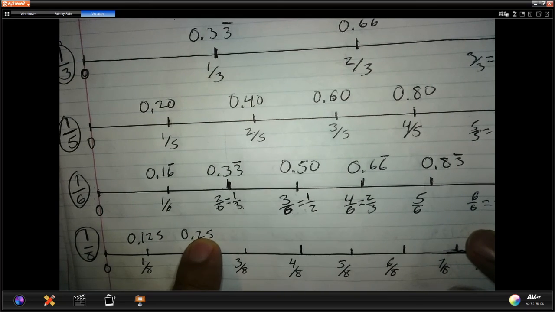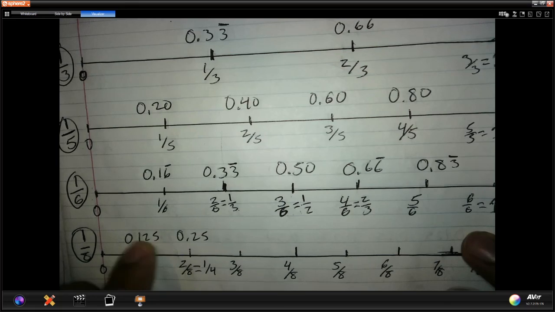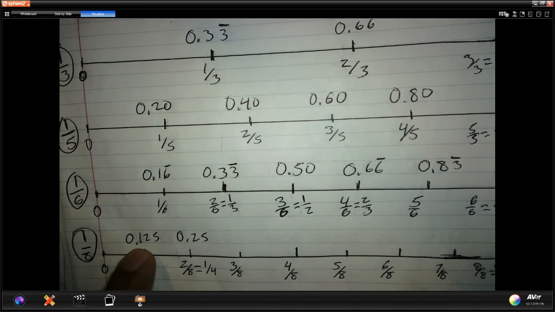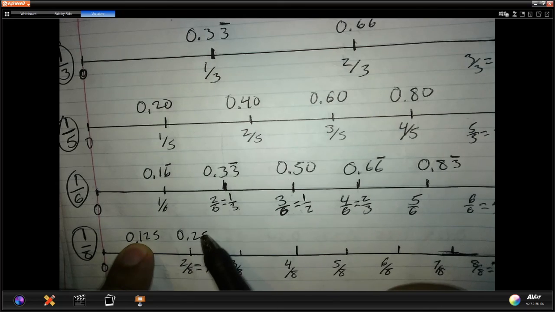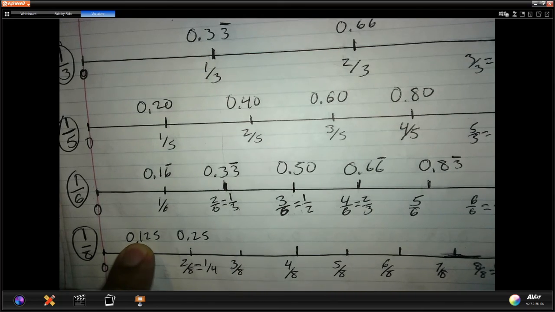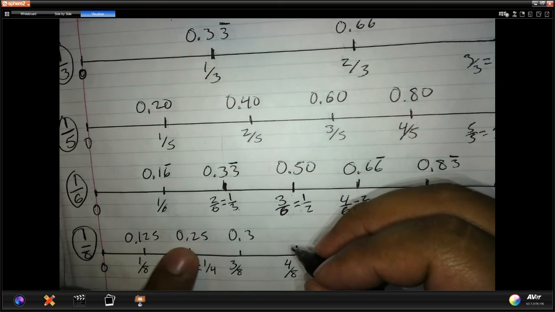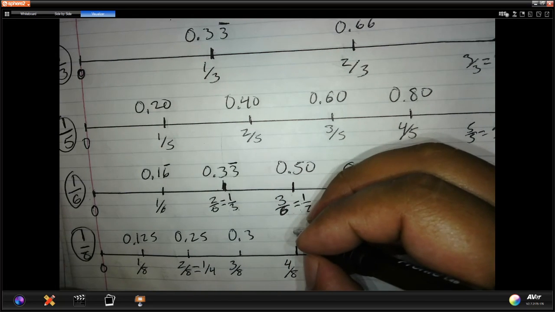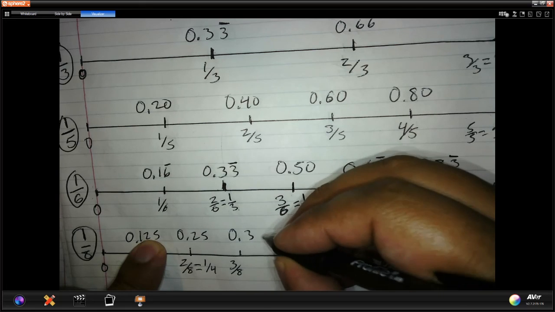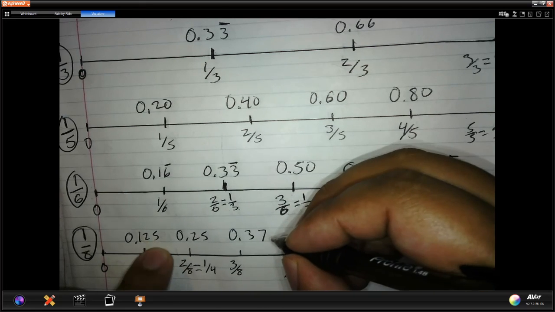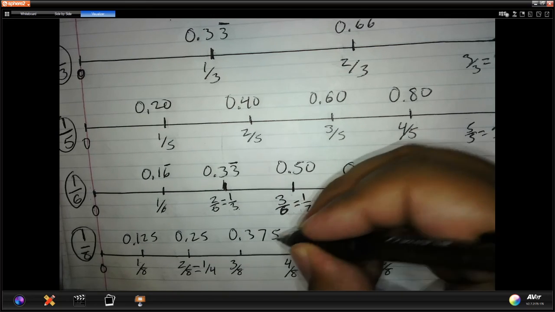Now I have 0.25. I'm going to add the 0.125. So I want to make sure I'm adding the right place values. So the 1 that's after the decimal, I'm going to add that to the 2. So 0.3. Then 2 plus 2 is 4. The second number is a 2. The second number is a 5. So 2 plus 5 is 7. There's only that third number. There's no third number there. So that's just going to be 5.